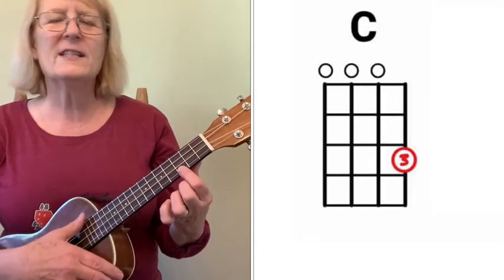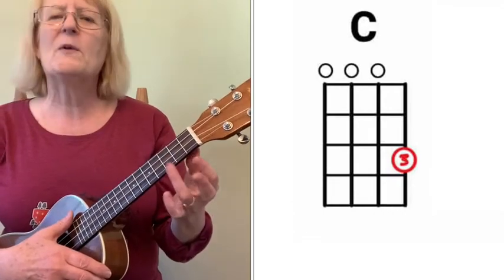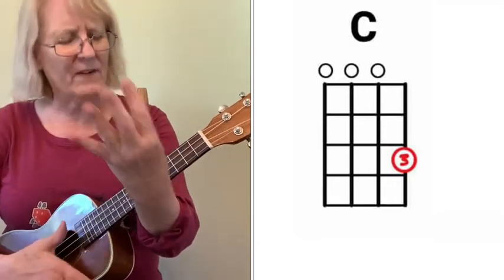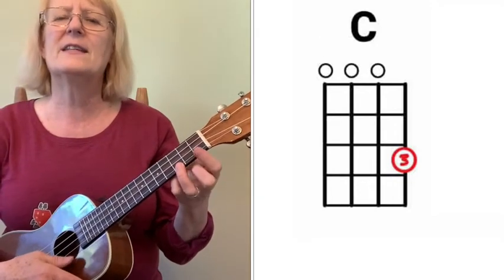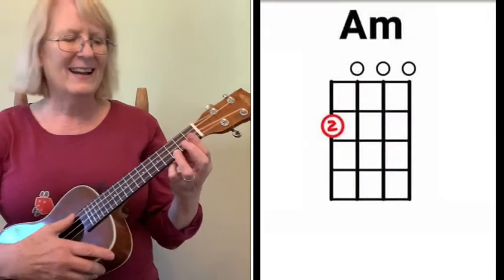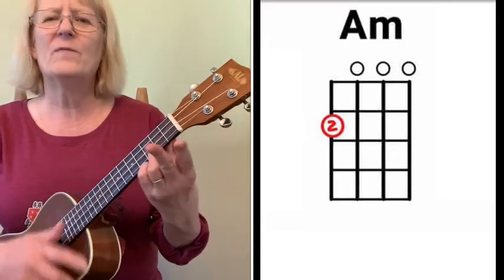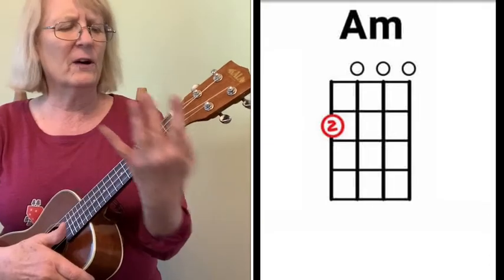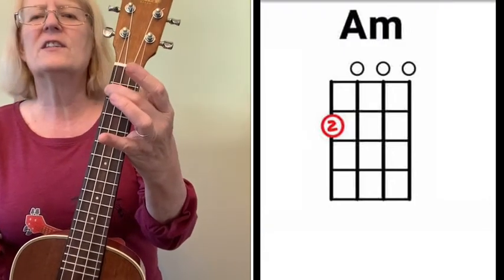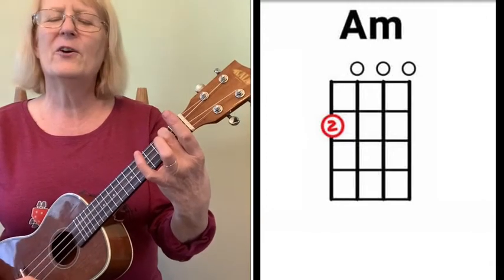And so we'll do another one. Let's do the A chord. In fact, I'm sorry, I should do this properly for you. For what we're doing, we're going to ignore our thumb. Our 3rd finger, which is our ring finger, we're going to put on the C, on the A string. And now for the A minor chord, we're going to reach over our 2nd finger, our middle finger, and it's going to go onto the G string on the 2nd fret. And there's your A minor.